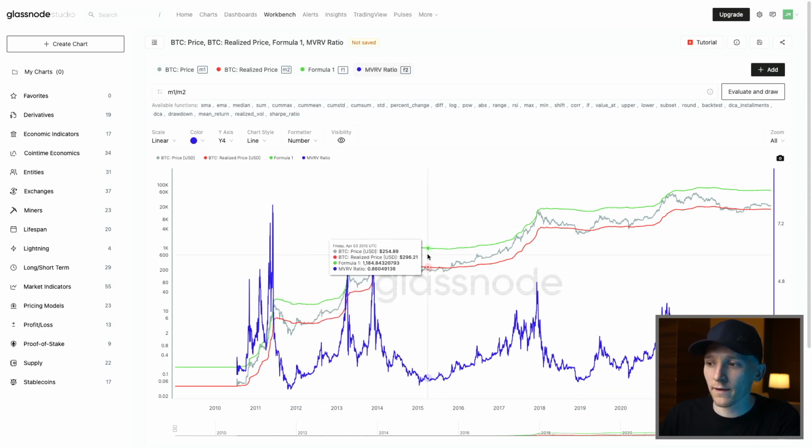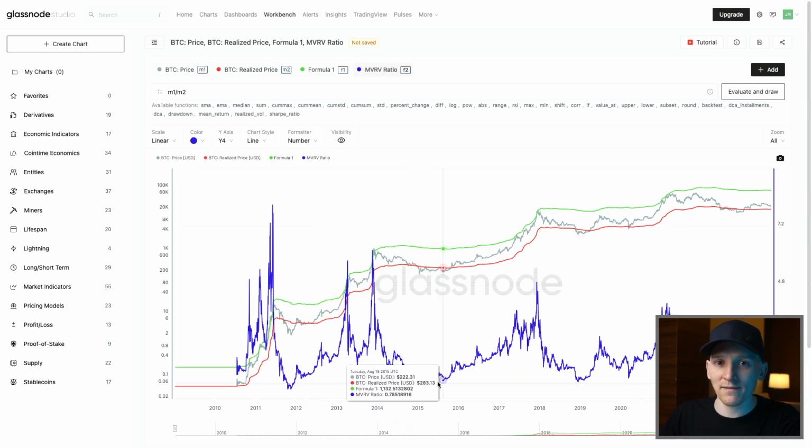So we have it on the price, but then we have a ratio of this as well. MVRV is a great metric. I use it to just see bear markets. So when MVRV is low, that is a bear market, and you can see that was on the price as well. You can see MVRV low here and then recovery. So bear market into bull, bear market into bull. So we're seeing a ratio of that.